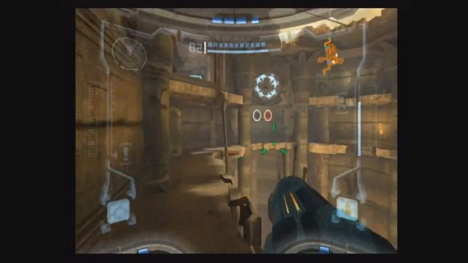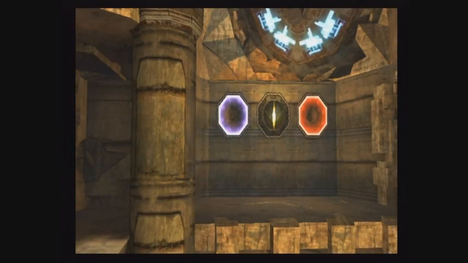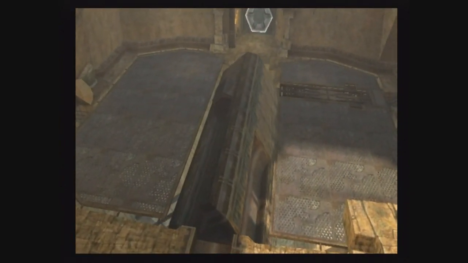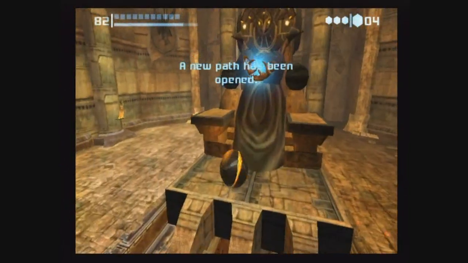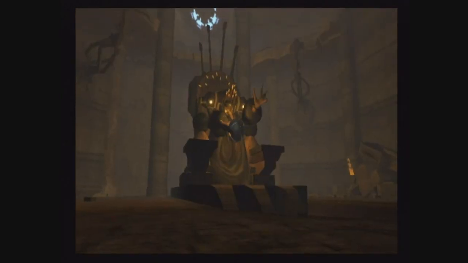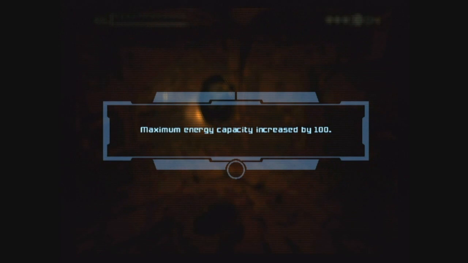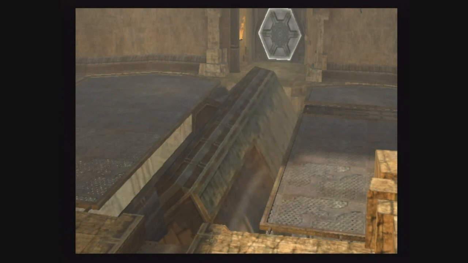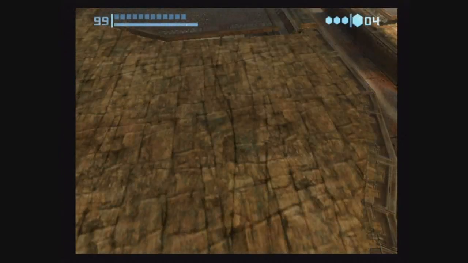So now we want to go up here and go to this location, and we want to shoot it with ice first. Which that will change. Oh, I was hoping. Oh well. That's very generous. The radius is a bit big, so that is very generous. And you get an energy tank for your troubles for doing that. Almost done with the energy tanks. Then there's that one. Now we just have the red one.